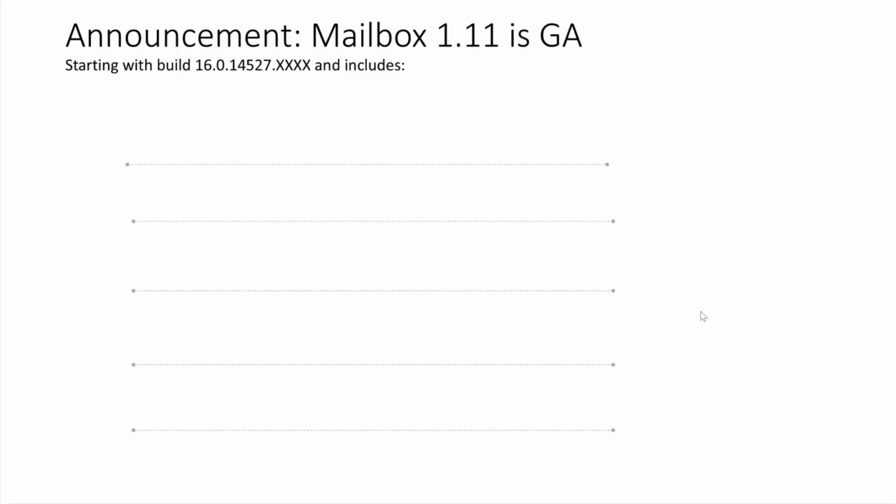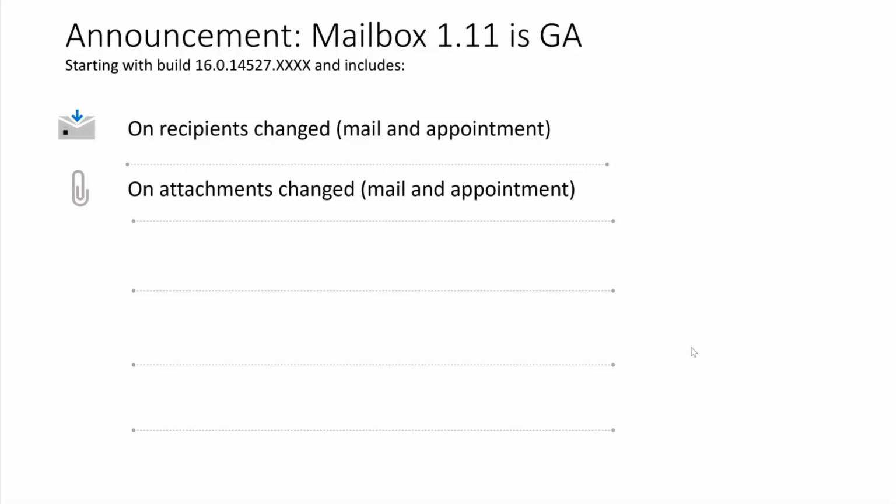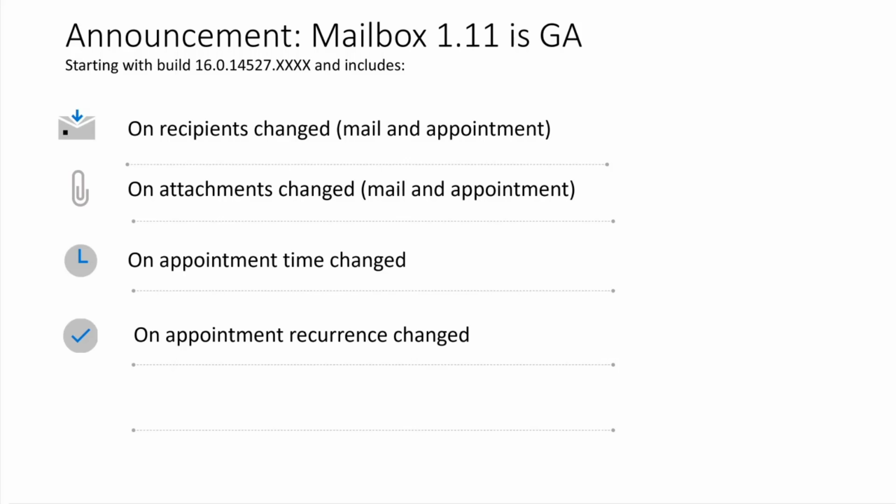You will be able to use these add-ins, which basically, if you install the latest version of Outlook, you should be able to do it in the monthly channels, right? So we added a recipients change event. Every time you change recipients in the To, CC or BCC when you're sending an email, you can trigger an event. You can handle an event actually. Every time you attach documents into emails and appointments, you can also trigger an event.